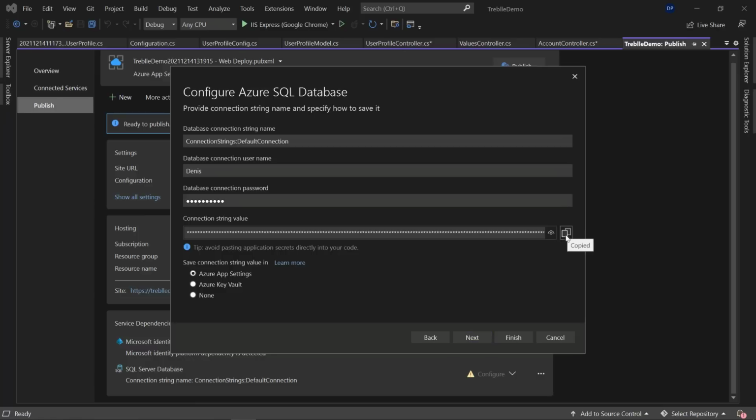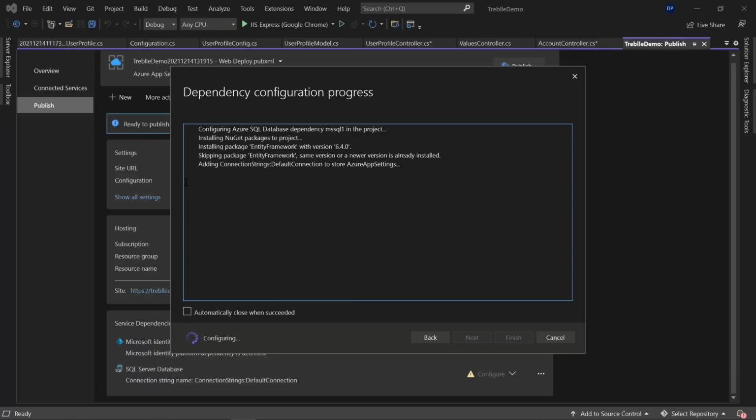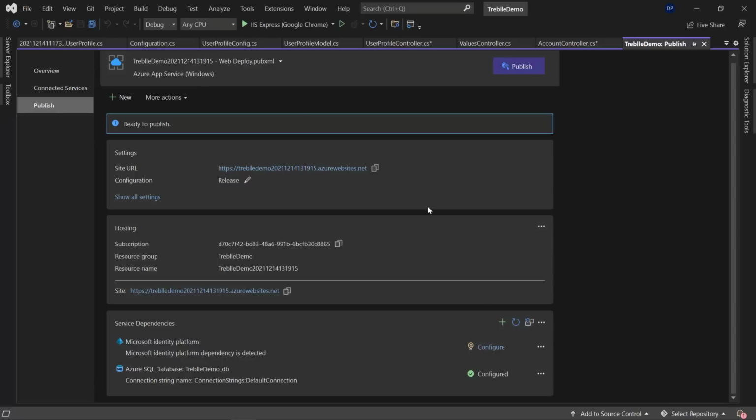You can also copy it, or I would recommend to copy it. And we can select the string to connect to it from anywhere. For example, from SQL Server Explorer in Visual Studio, if we want to. All right, and then click next. And at this point, click finish. So this will set everything up. And it's complete, so we can close it.